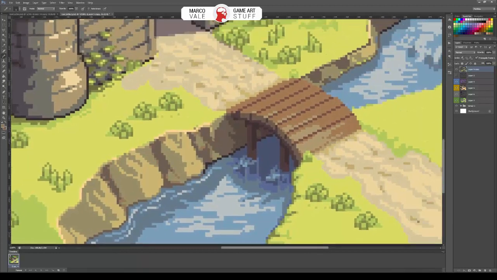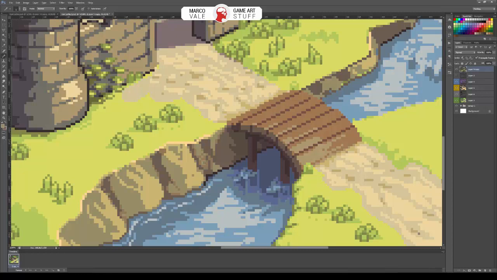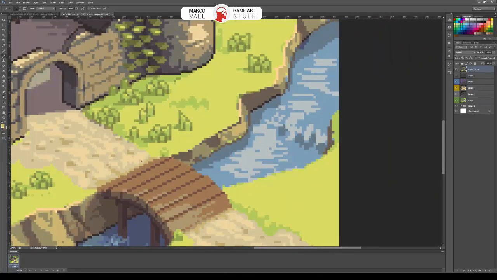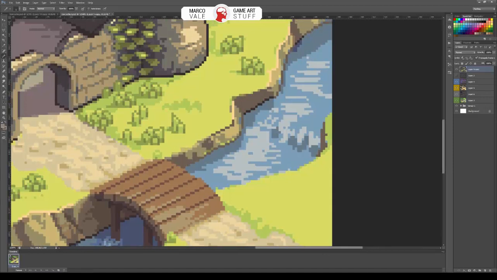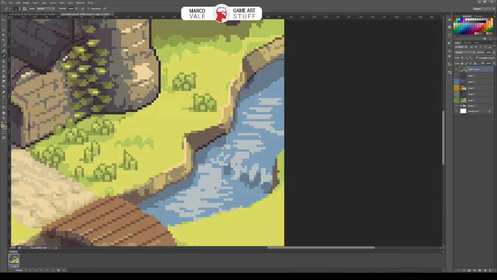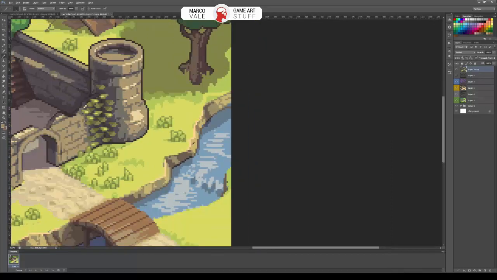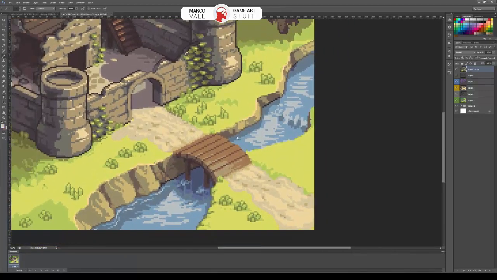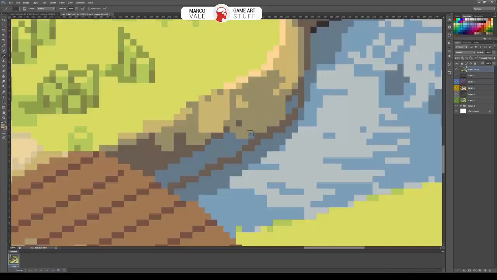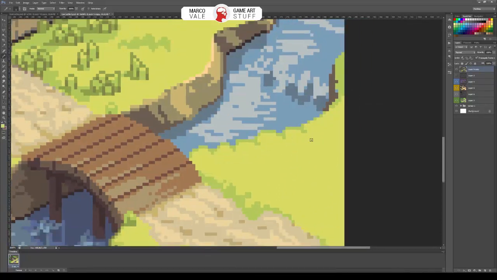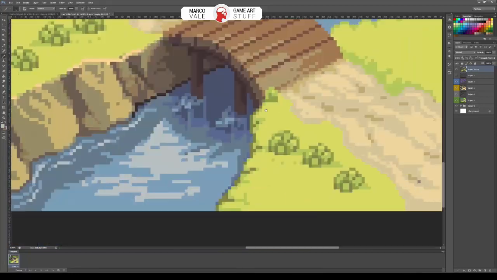Again, I'm not really too big on the math of the reflections, but if it looks at least convincing, then that's good enough. And in this part as well, I'm trying to get the edge on the top, the transition between the grass and the cliff to make sense, both in shading and in color. So I want the grass to transition into a dull dirt color, but not too bright. I'm also going to add some height to this cliff here to help make them look the same height. And it also helps that little waterfall you can see at the top right to make a little bit more sense as well.